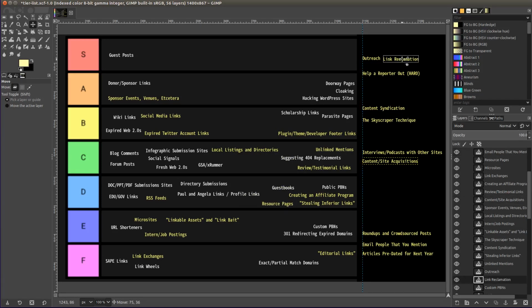Link reclamation. So what is link reclamation? Essentially, this is where you might lose a link because someone removed a link to your site. They used to link to you, they edited it out of the article or whatever for whatever reason, or otherwise that link doesn't exist. Now, this is all kind of in the same category of emailing people with stupid stuff that they don't care about. They might put the link back in, but if they took the link out of the article, there's probably a reason why they did that, and they probably would just be annoyed by you contacting them, like, hey, I noticed you removed the link to our site, could you put that back?